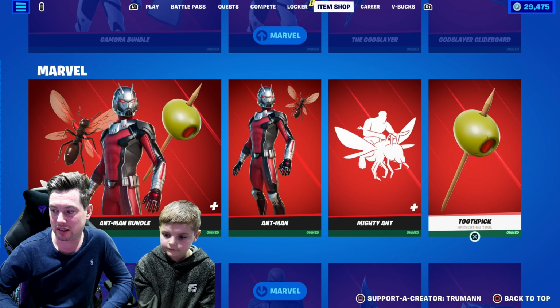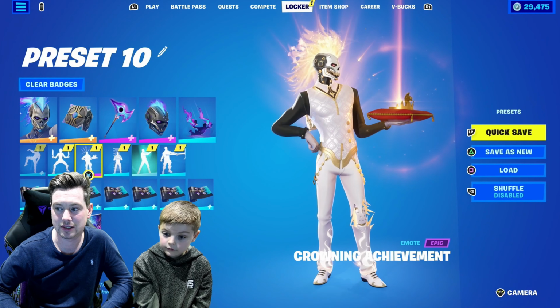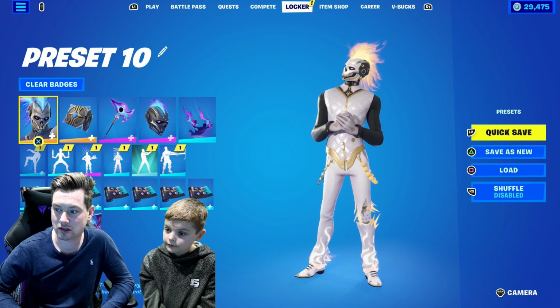So this is the item shop for today. It seems like there's nothing else for me to buy. I own everything. It is a big item shop. Okay, so this is the skin that I used earlier today, and I got myself my first crown win.